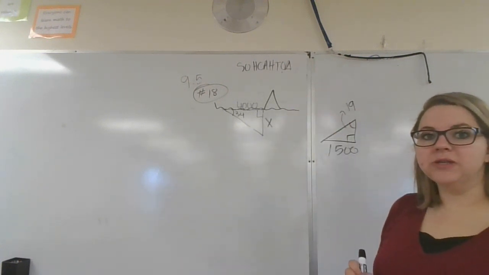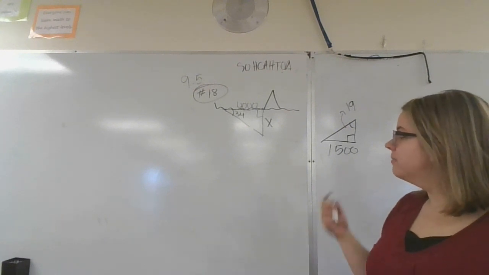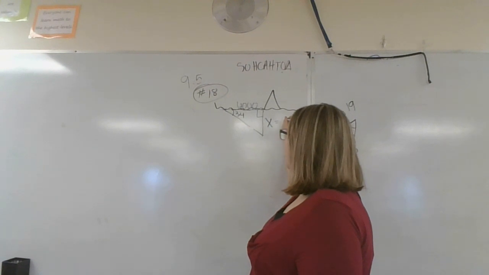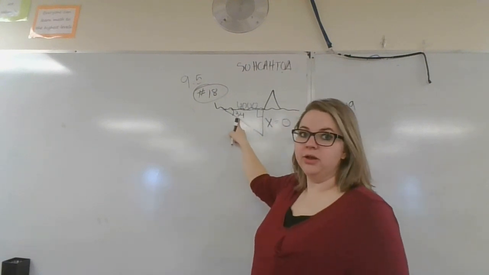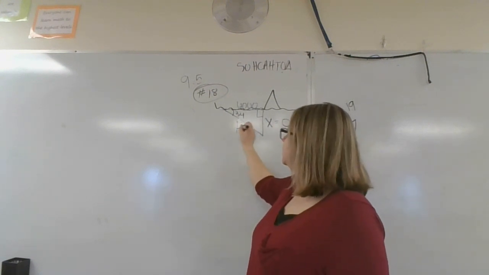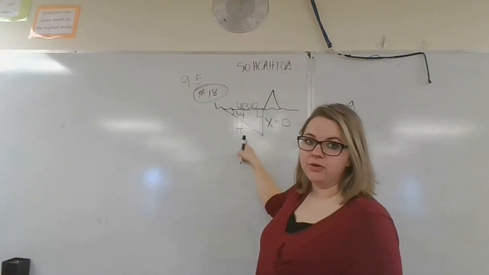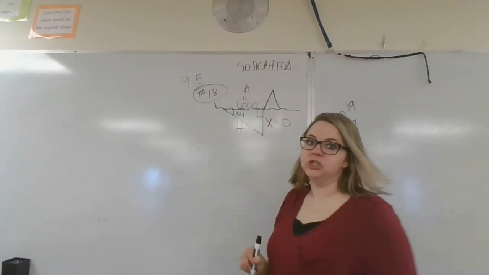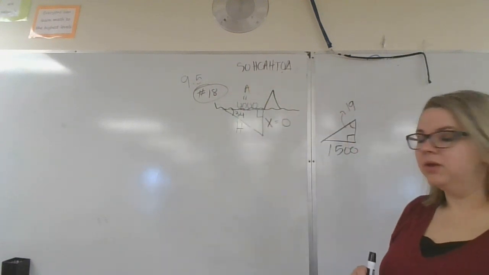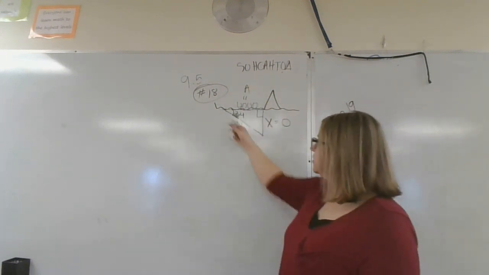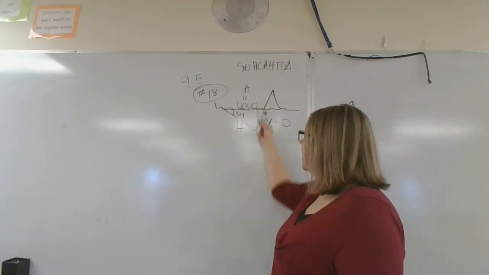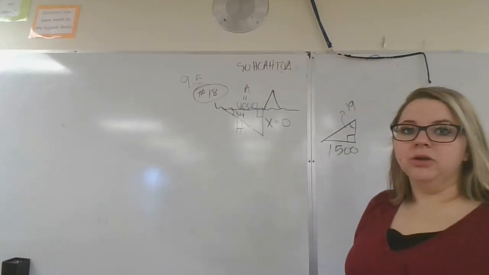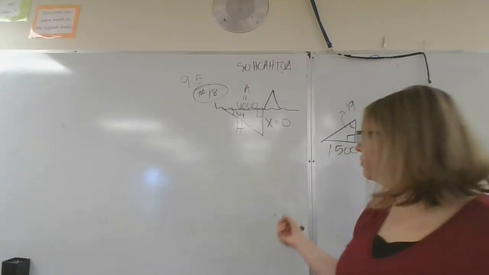Okay, so there's a couple ways of doing this. I'm going to first label the sides of my triangle. So this X is opposite of my angle right here, and my hypotenuse is across from my 90-degree angle. And then my adjacent side is this 4,000. Okay, so I want something that's going to include 4,000 and going to include X. So what has adjacent and opposite in it? Well, tangent's the only one with both. So we're going to use tangent here.